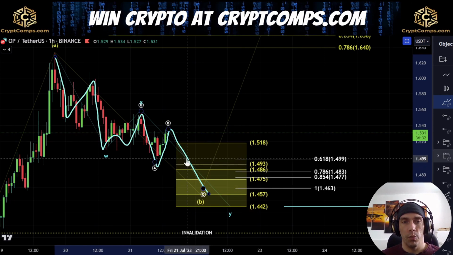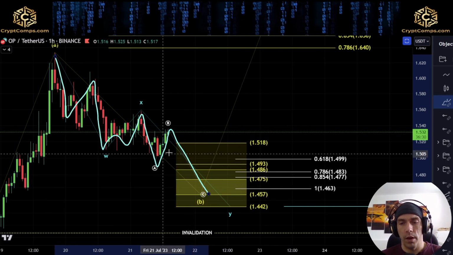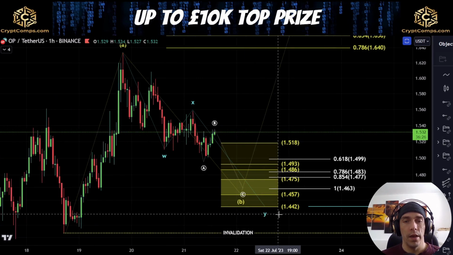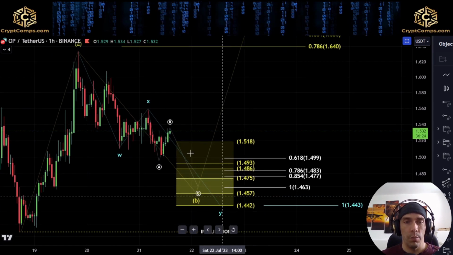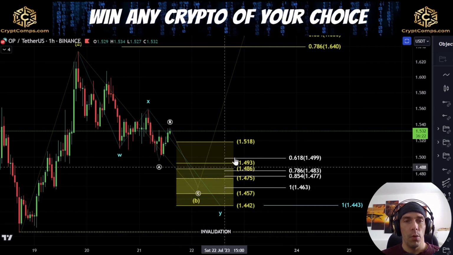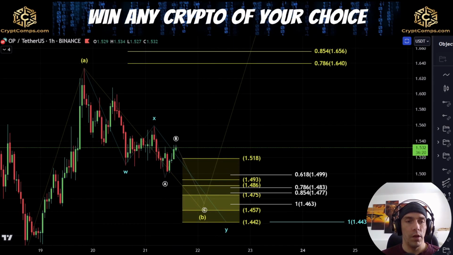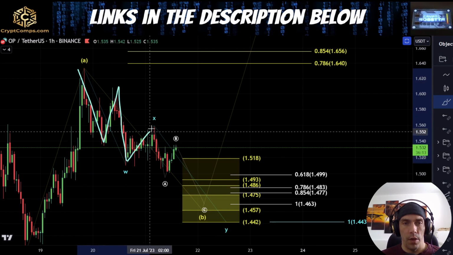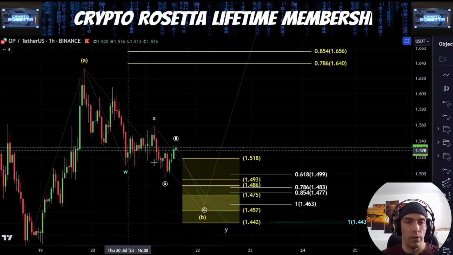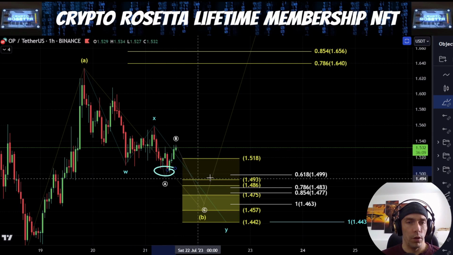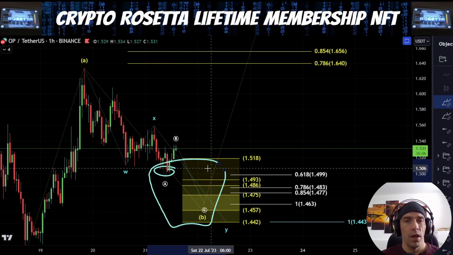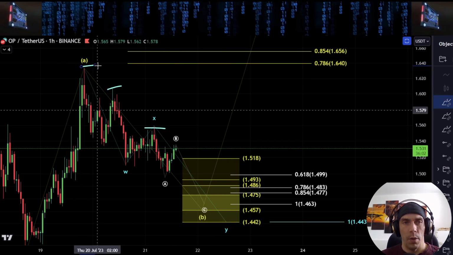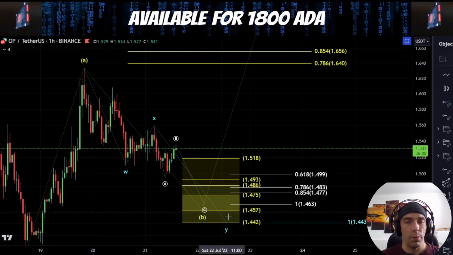Now, our common support area, so this would be looking for that upside potential. If we lose 144, it becomes less likely that we're going to see this continuation up. But for as long as we remain above that, we have actually come into this area. So we need to be just aware that this could also be W, X, and A, B, and C, and this is already completed. So we need to just be on the lookout because we have come into this target box. But we need to see a break of these highs for confirmation of that. So we're going to have to just be a bit patient with that.